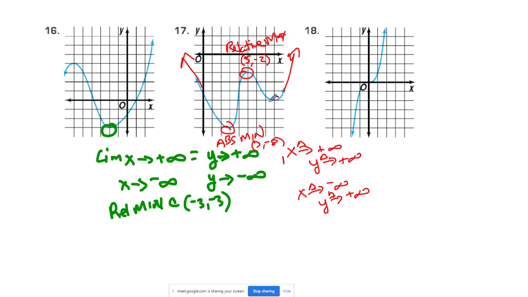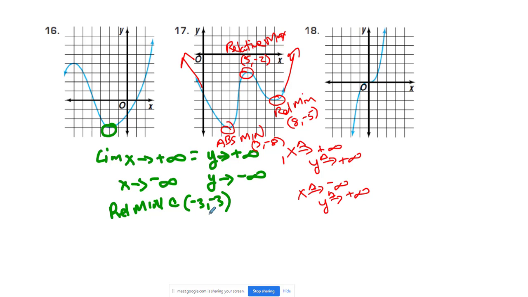And here we have a relative minimum. Again, the reason it's a minimum is because over this area of the graph, this is the lowest point, but it's not absolutely the lowest point because this section of the graph down here is below it. So that makes it a relative minimum. And the coordinates are 8, -5. So at (8, -5), you have a relative minimum.